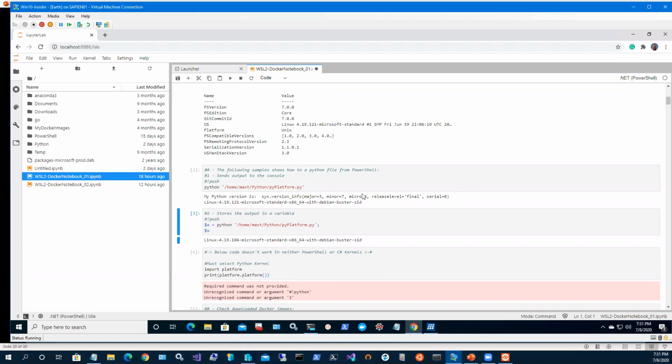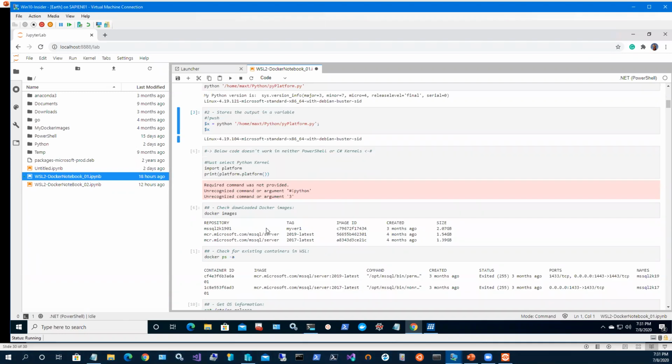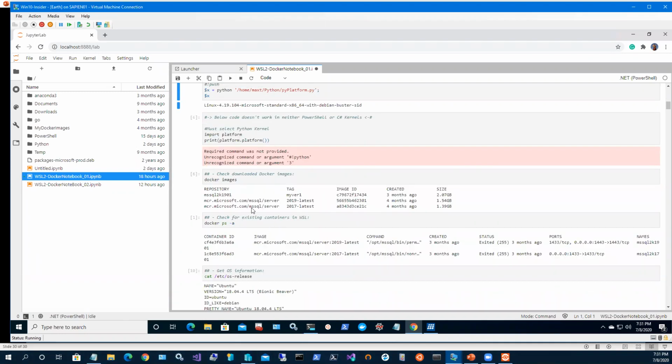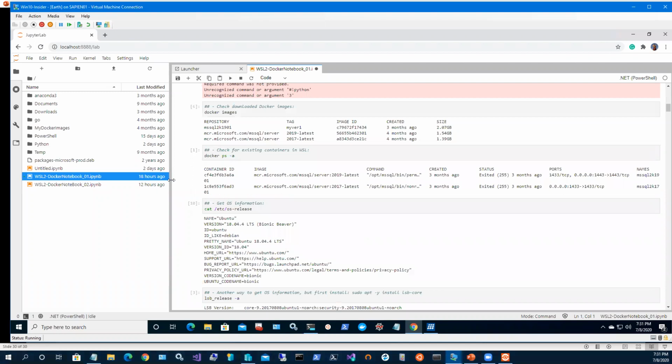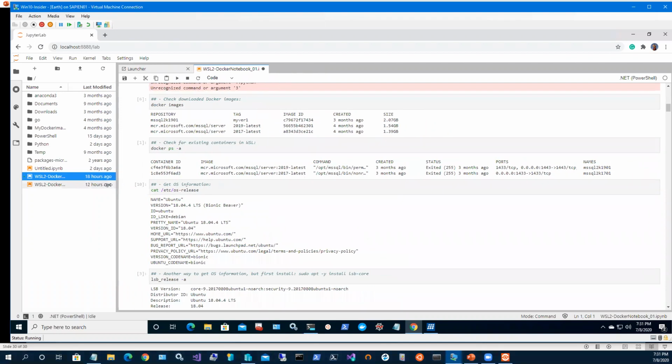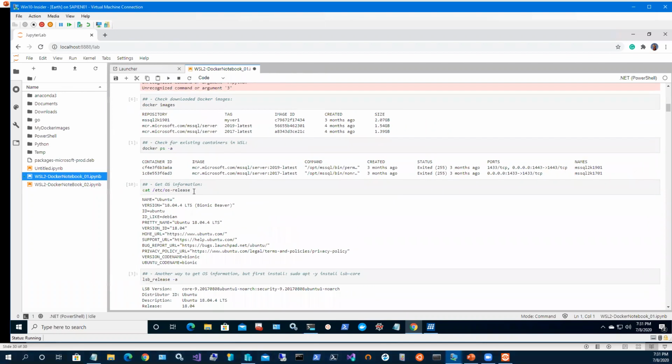See, so this is something that you can save, give to somebody else. At the same time, I've included more code to give an example of how Docker images look, how processes look. Let me move this a little bit more. There you go. Some other commands you can learn in Linux, right?